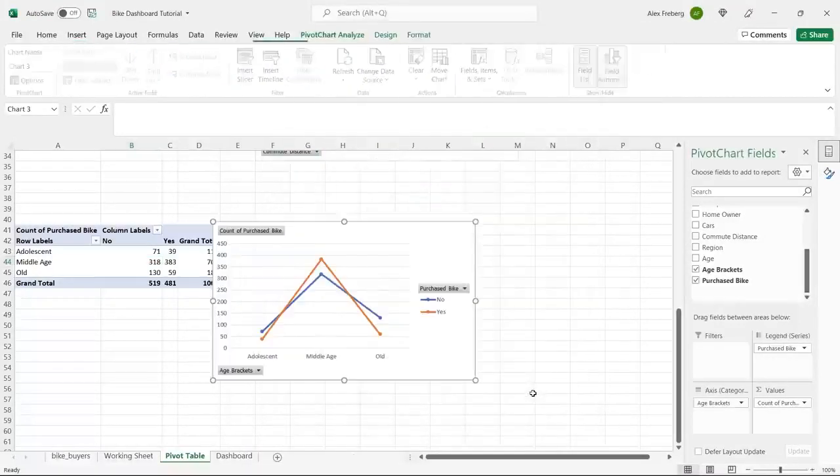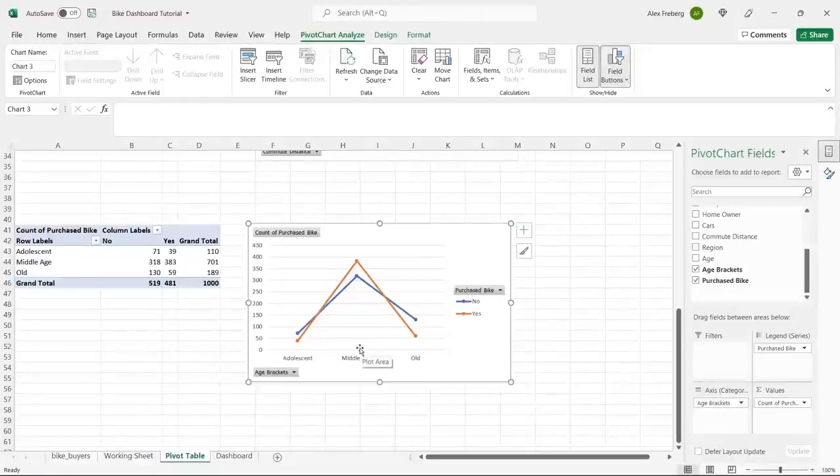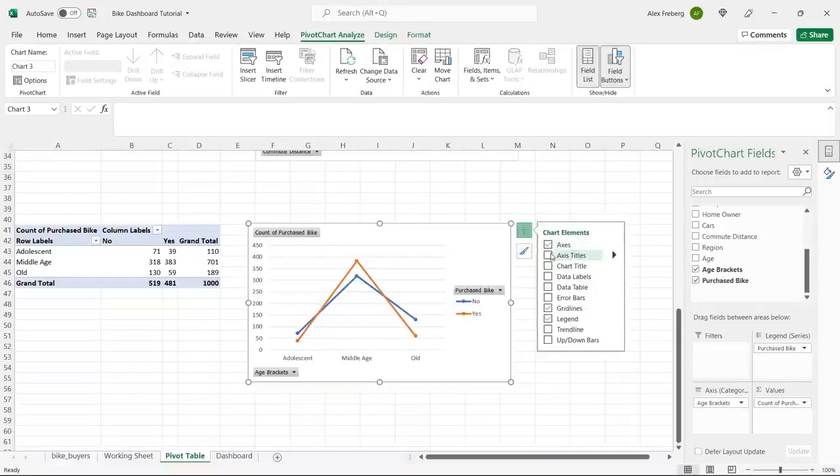We'll keep that one. So just really quick at a glance, really interesting. People under the age of 30 are not buying that many bikes. Age 31 to 54, buying a ton of bikes. They buy more bikes or look at bikes more than anybody. Really interesting.